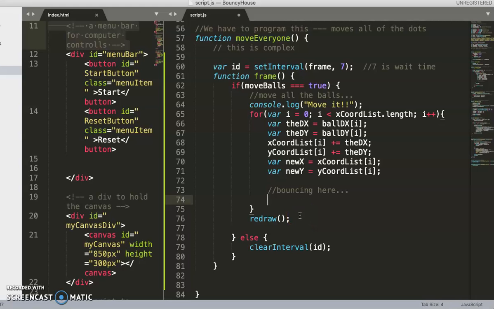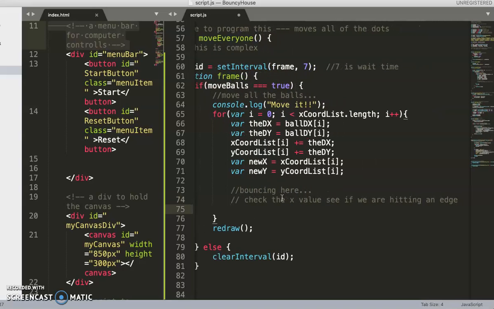So what we're going to do is we have the speed variables up here. We have the current coordinates here. And what we do is a little bit of a comparison. We're going to check the x value and see if we are hitting an edge.